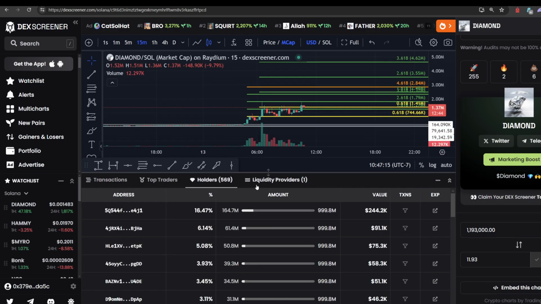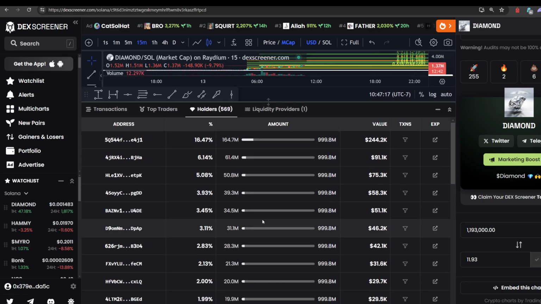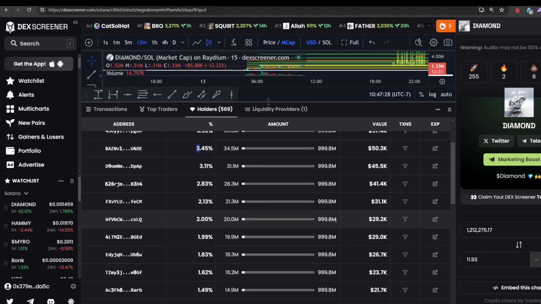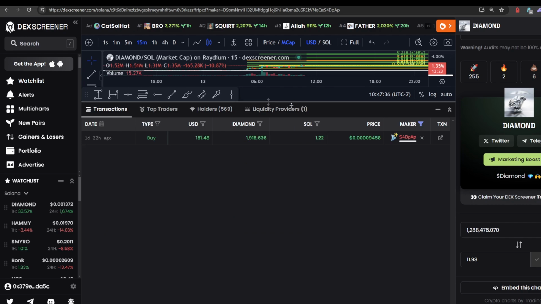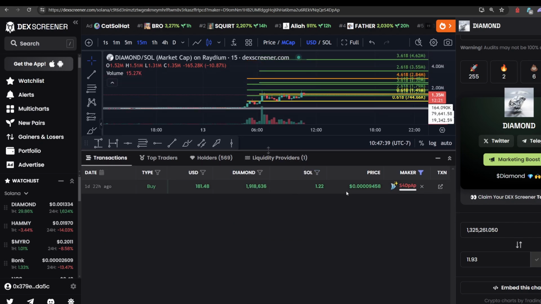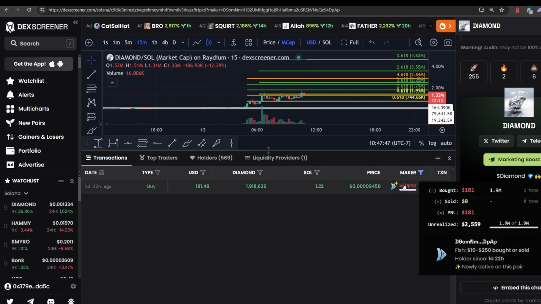Also, if you go to holders, usually when you see holders, this one person has 6%. This one person has 5%. This person has 3%. That's a lot of percents. So you got to be worried about that. You got to understand that if these wallets start dumping, or what you can do, if you turn on this filter, it'll show you all the transactions of that wallet. So this person bought 1.2 SOL when the price was like 9K. So this person's up massive. About $200, or 90K, I'm sorry.